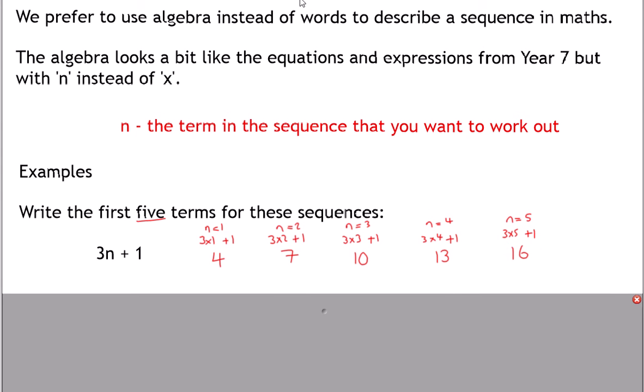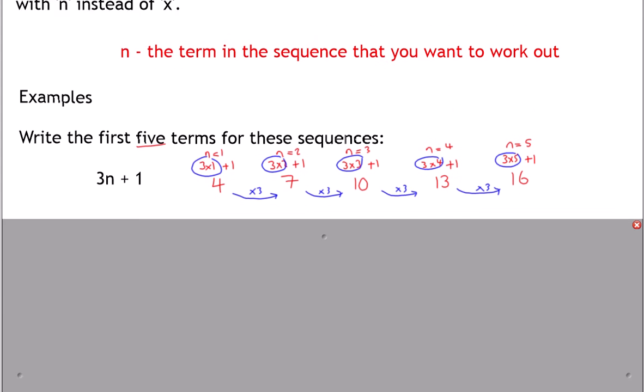If you remember from last lesson, I said to look at the gap it goes up in. It's going up in 3s, look: 4, 7, 10, 13, 16. It's going up in 3s because it's a lot like the 3 times table. We actually did the 3 times table, look: 3, 6, 9, 12, 15, but we added 1 as well. So it's like the 3 times table with 1 added on, 3n plus 1. Okay, let's do another one.